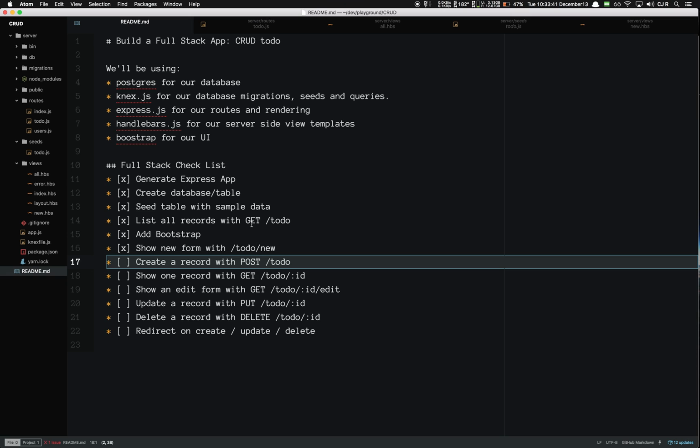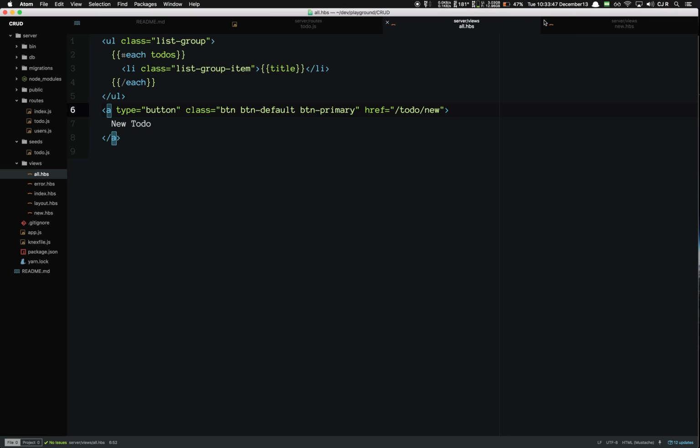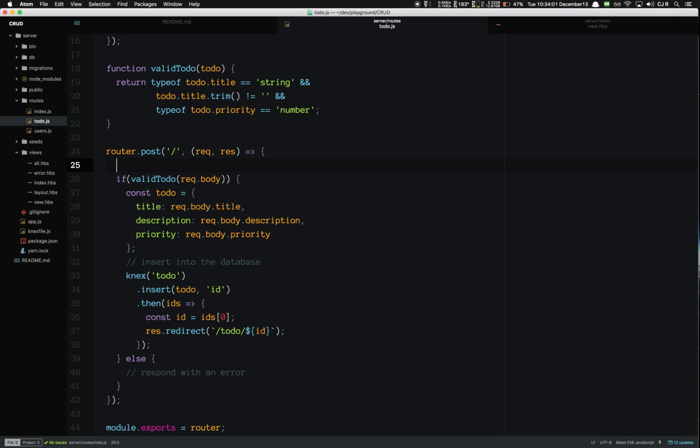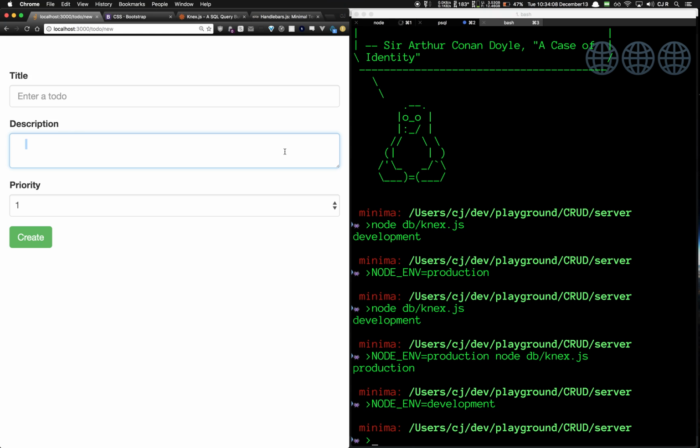Okay, create a record with post test. I got the code. That's fine and great. Now I need to make sure that my client side form, not this guy, this guy, I need to make sure that I'm actually sending the data. So let's try it. Let's see what happens. And as a precautionary measure, let's log req.body. Let's see what we're getting here. Okay, node's running. Express is running. Let's try it out. So I'm going to refresh the page.